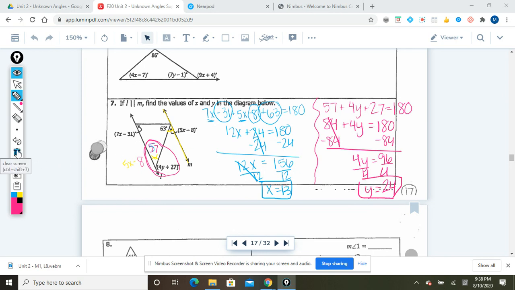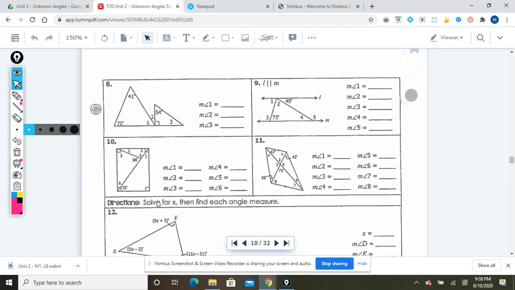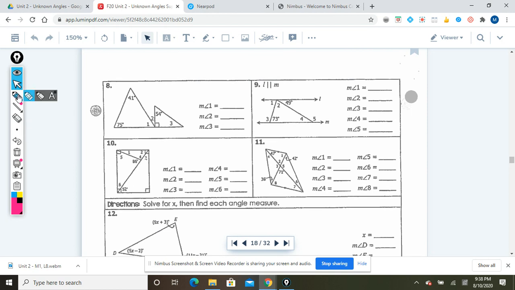Okay. Now, if you're in my second hour, that's all you had to do. If you're in my honors class, I'm going to finish and do these last few down here. And this is one of those situations where it just kind of depends what you see first. So you might find them in a different order than me, but as long as you get the same answers, that's fine.